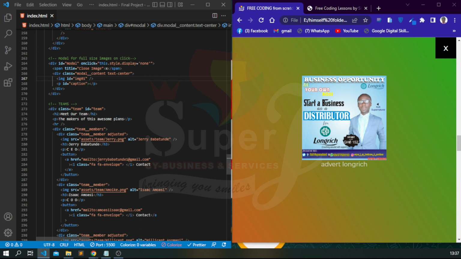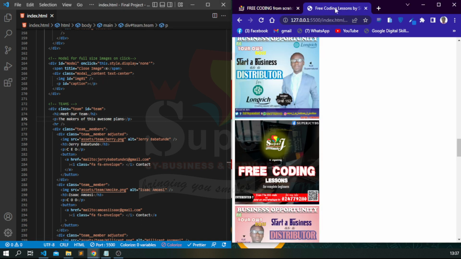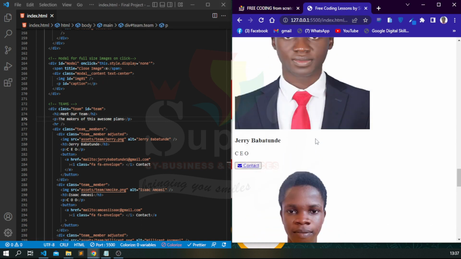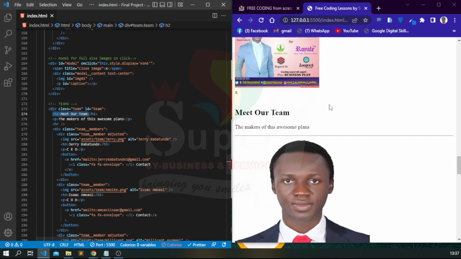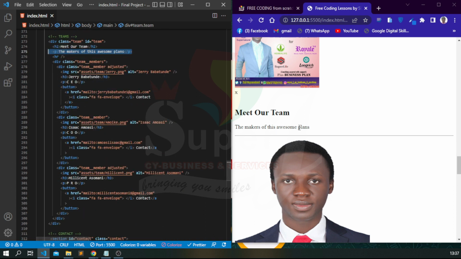And then the next thing that I want you to look at is the themes section. Inside of the theme also, just as we have been doing, we have the main div with an ID and a class, and then we have the heading, which is in h2, and then a little bit of text in a p tag just under the heading, and then we have an hr also, a horizontal line to divide it. Aside from that, we have a main div, and inside of it we have 3 separate divs.